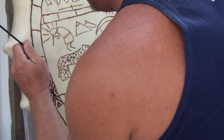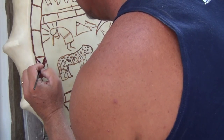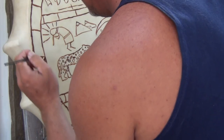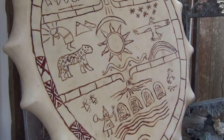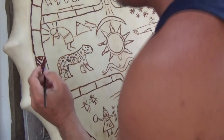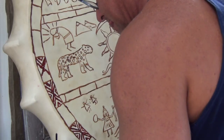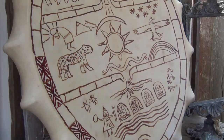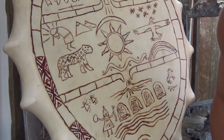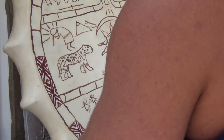As you may have noticed, I'm not exactly going for precision. Honestly, as hard as I try, I'm not going to really accomplish it anyway. So I'm going for the spirit of it. And it's going to be good enough. Whoops. I really messed up. Oh no. I don't know if this is salvageable, people.